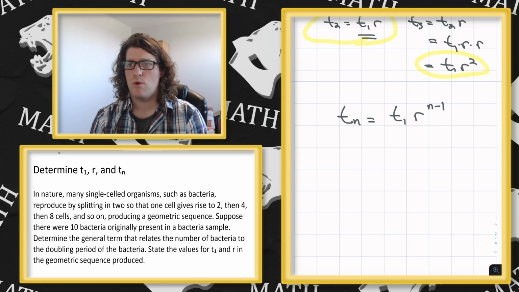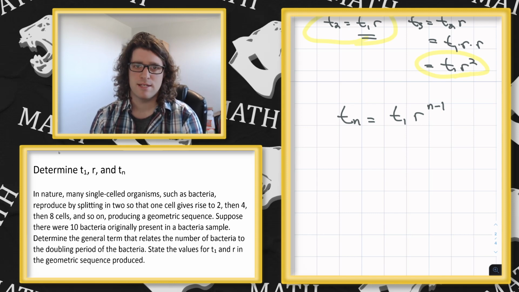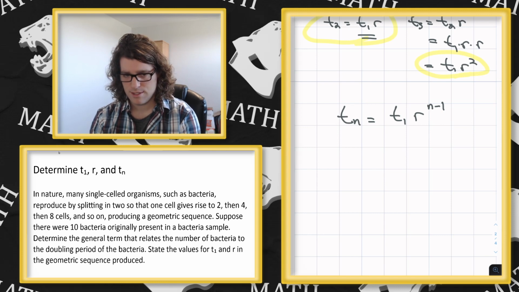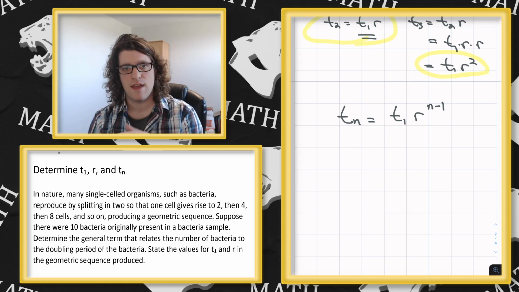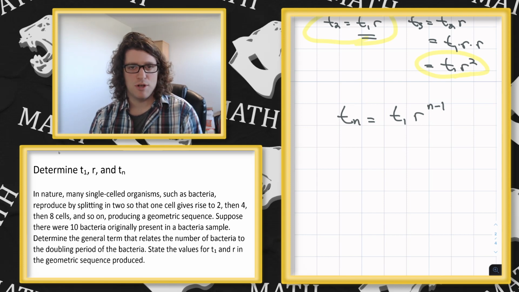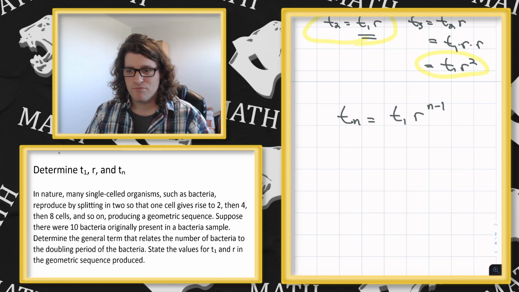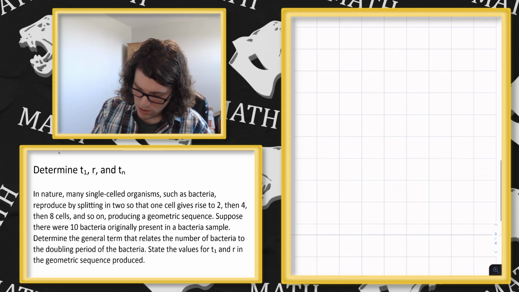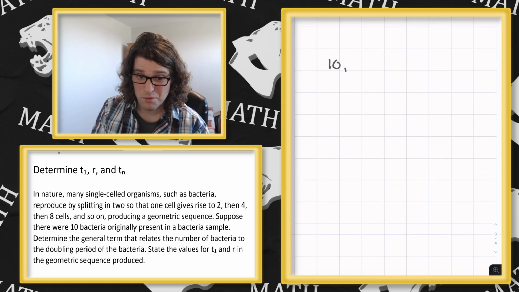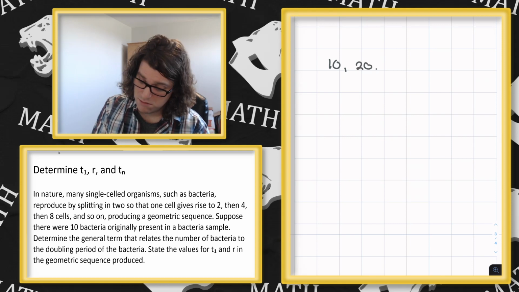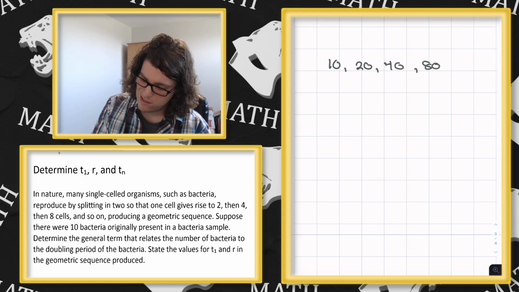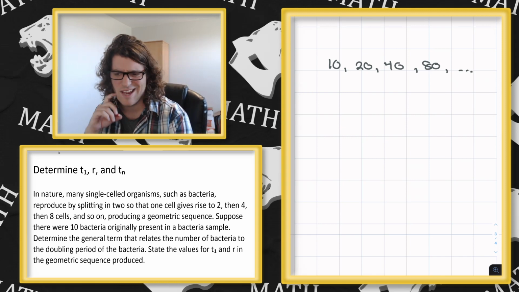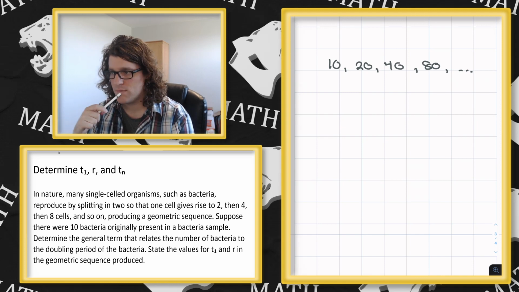And there are reasons why you would want to be able to express things in terms of a sequence or a series. So let's focus on that without trying to overlap it too much with this idea of an exponential function. I'm just going to write down what I think the first few terms would be. It says we start with a 10. So here we are, 10. And then we're going to have doubling occur. So there's going to be a 20, then 40, then 80, and it should keep going. It doesn't say that it ends at any particular point in time, so I'll just put the ... and I'm comfortable with that.